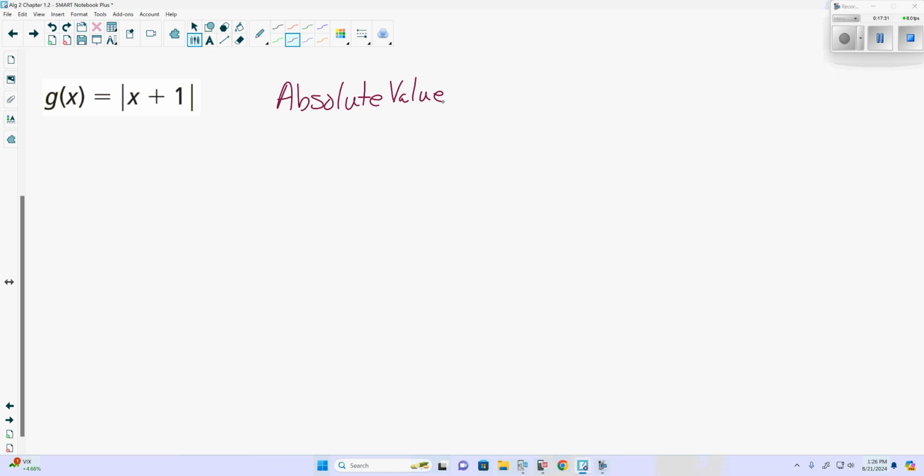And the parent function is, I'm just going to call it h of x. There's no real reason, just so that when we put the generic version of it with f of x, we're not getting confused. Now, h of x, g of x, z of x, q of x, all of those are just a way to name the function so we know which one we're talking about.